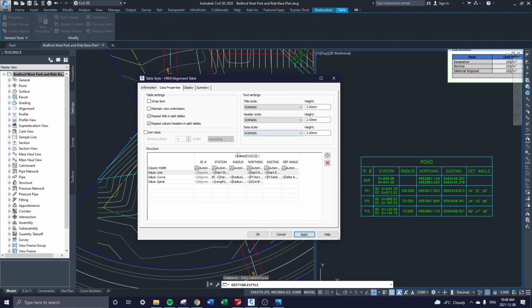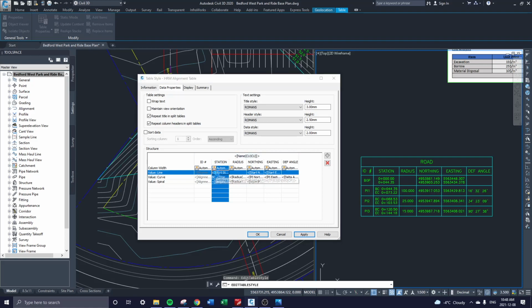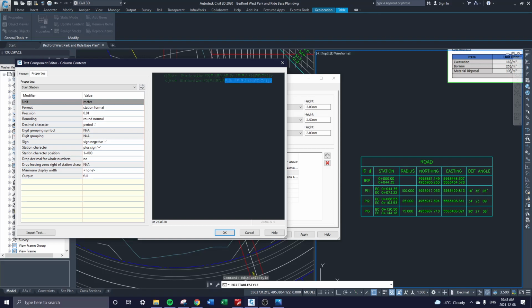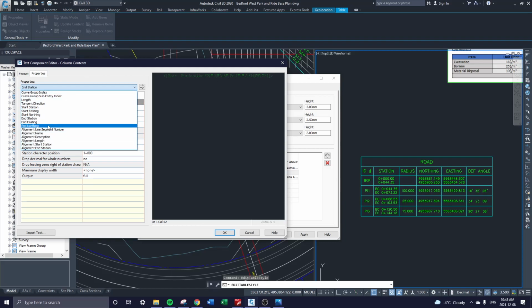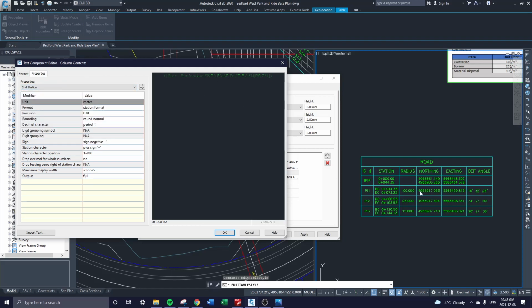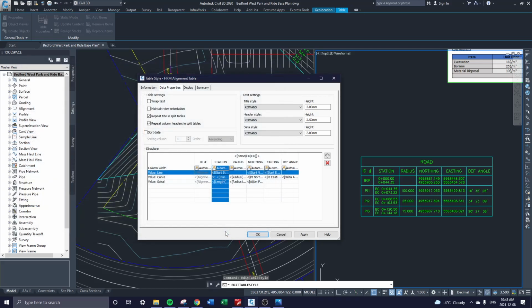to make the changes and see if that's the way you want it to look. Okay, so next we're going to get rid of the stationing and the coordinates for the end of this BOP. Under where it says stationing, there's a row here. Double click on that so you can see how there's 2 data entries, start stationing and end stationing. We're going to delete the start stationing. You can populate it with whatever you want. I'll show you how to do that when we add beginning of curve and end of curve coordinates. But for the meantime, get rid of the end stationing.